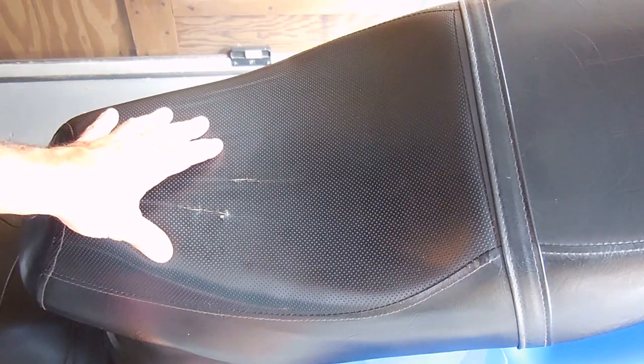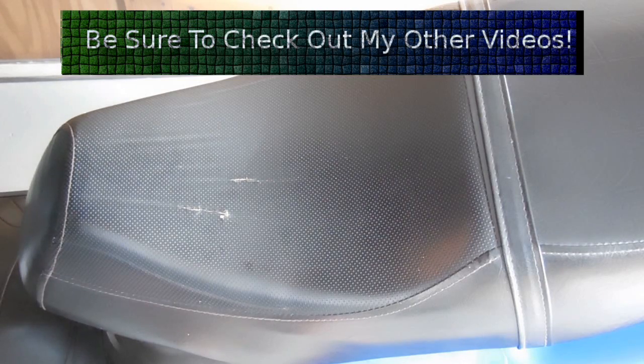So to get started, I'm going to remove the seat from the scooter, undo all the staples holding the vinyl onto the seat. Once it's removed, I'm going to take a seam ripper and remove all the stitches on this panel, which go all the way around to right here. Once the damaged section has been removed from the seat, I'll cut the new section to fit, sew it in using the sewing machine, and reinstall the seat cover onto the seat.